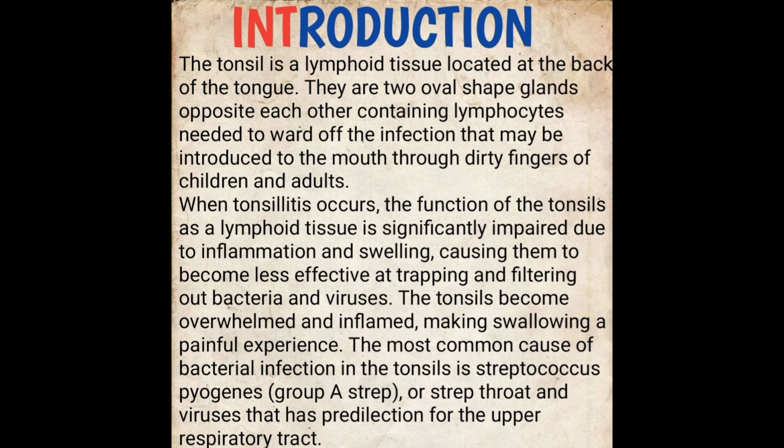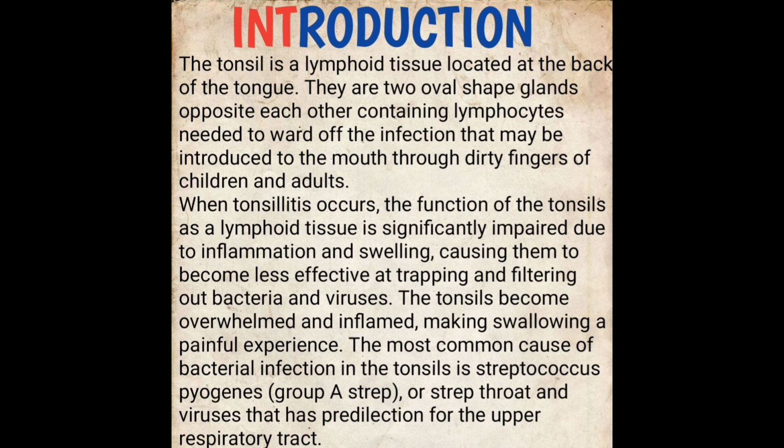The most common cause of bacterial infection in the tonsil is Streptococcus pyogenes, group A strep or strep throat, and viruses that have predilection for the upper respiratory tract. When the child experiences tonsillitis, you can see the baby not wanting to eat except you pass in liquid fluid, and that is most of the time the reason for you to visit the clinician.